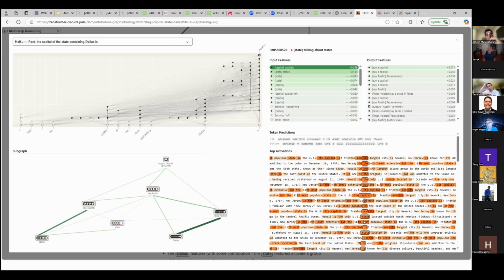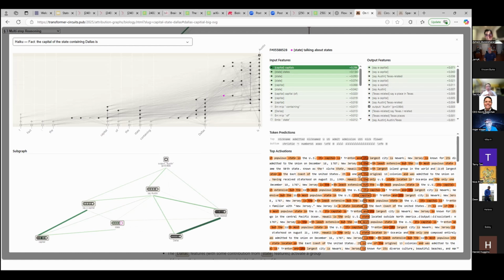Okay. And so that's when the human annotator said, I'm going to say that this is a feature that's talking about states. Now, when they say state, that's sort of like the short name. That doesn't mean that the person thought that it's exactly talking about states. Maybe occasionally it's also talking about cities a little bit. Maybe occasionally it's also talking about countries a little bit. Maybe sometimes it's states and sometimes it's counties. You know what I mean? Nobody's saying that this is a 100% perfect nickname for what that particular node is doing.